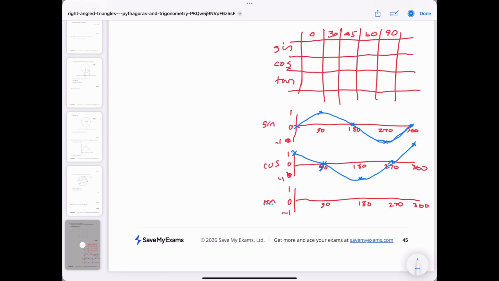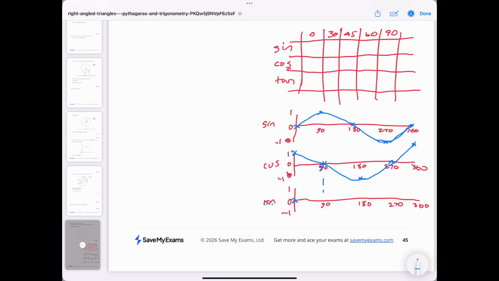Tan of 0 is 0. This is the one that I don't automatically know, to be honest. Tan of 0 is 0. And when I'm doing things with A-level, I just convert everything into sine and cos. Now, tan of 90, this is one of those things that people get wrong quite often. Tan of 90 is math error.